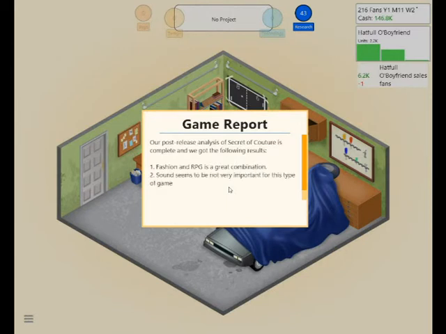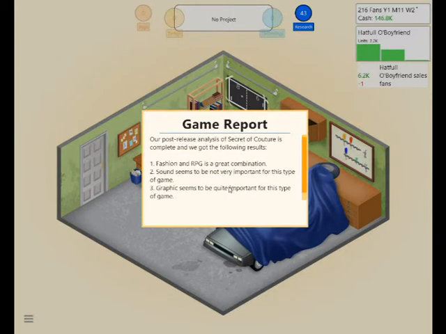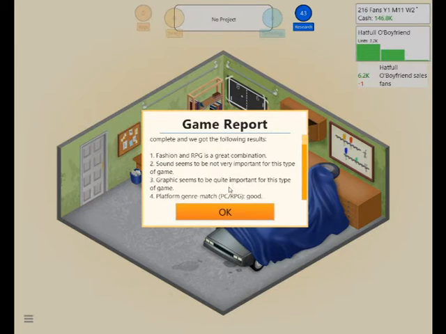Our post-release analysis of Secret of Couture is complete and we got the following results. Fashion and RPG is a great combination. Never would have guessed it. Sound seems to be not very important for this type of game. Graphics seems to be quite important for this type of game. Platform genre match PC/RPG is good.